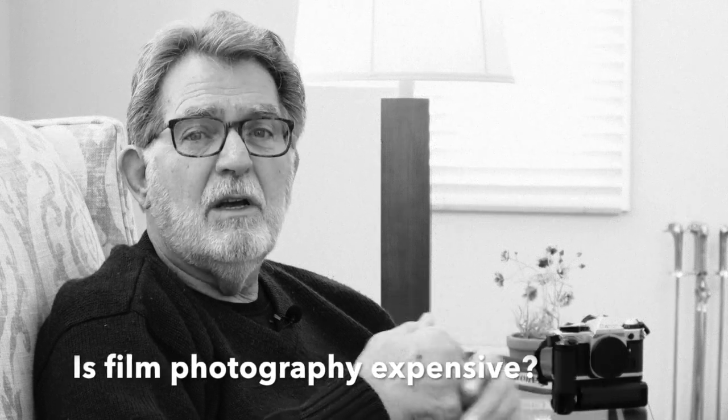The A1, which I just bought, is absolutely flawless. $100.99 from Japan. It's a beautiful camera. And get this, that included a winder for $100. In an upcoming blog, I'll be talking about the cost of film photography and how I've gotten some less than positive email from people who think film photography is too expensive. I don't think so, and I'm going to keep shooting film as long as I can.